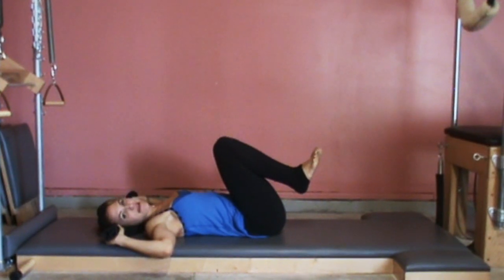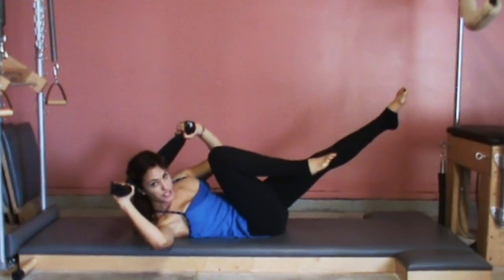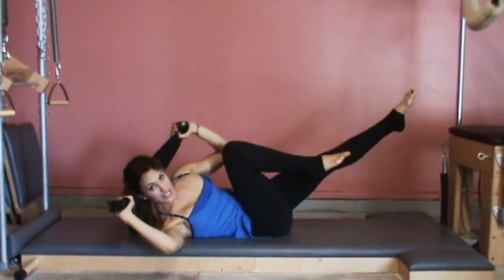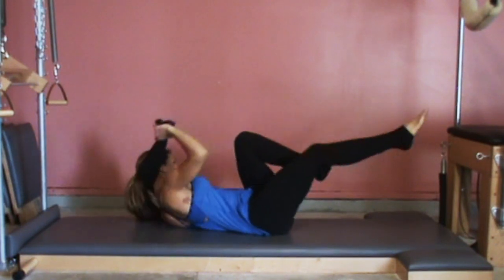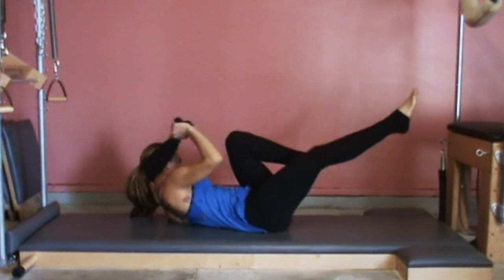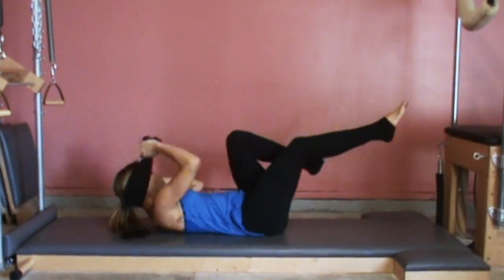The towel stays behind your head. Curl back up, extend your left leg out, right leg stays in. Bring your shoulder to your knee — not your elbow, your shoulder. Switch and reach. Always thinking shoulder to knee or to hip. Try to keep your elbows back. You'll feel a burn in your entire abdominals. For five, try to stay off of your shoulder blades. You're almost done. One, and last one. Great job.